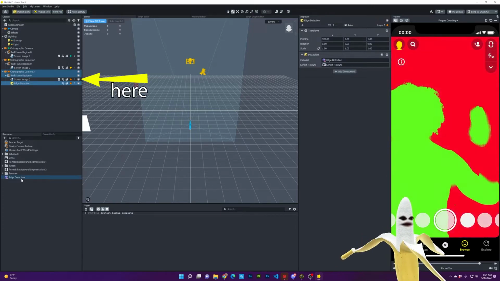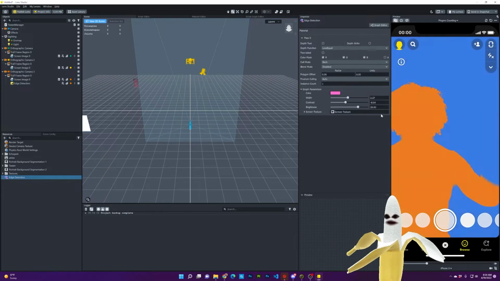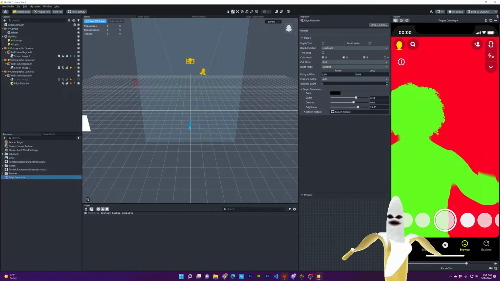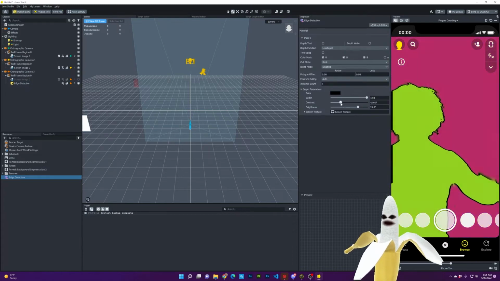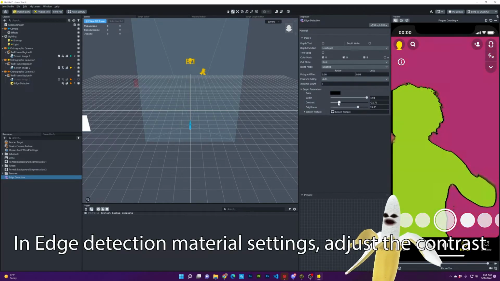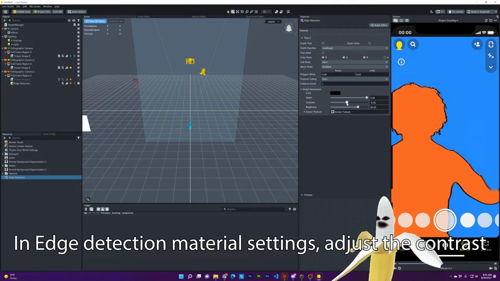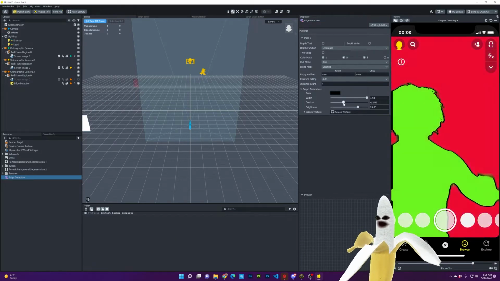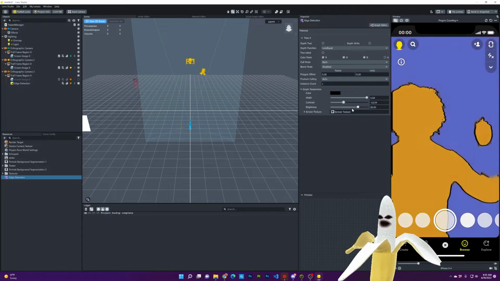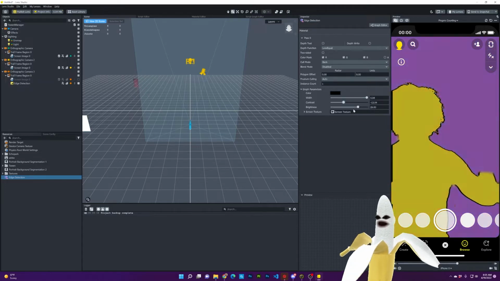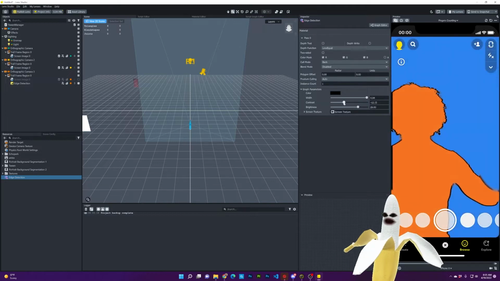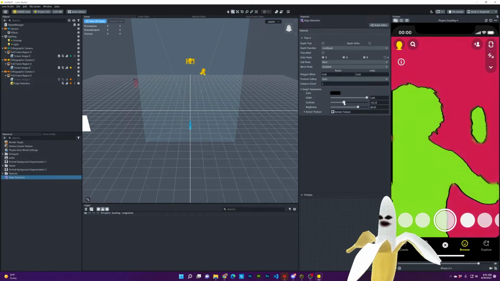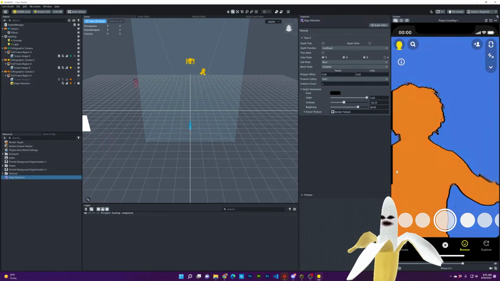So then it is working. You just have to turn the contrast down to get that to show up. I will edit that part down a little bit so it doesn't look like I'm stumbling around. So you just change the contrast down, and then you can see the outline shows up. It's giving our person there a little black outline.